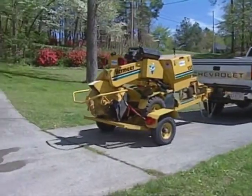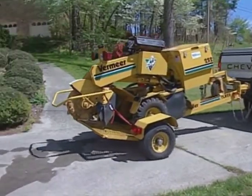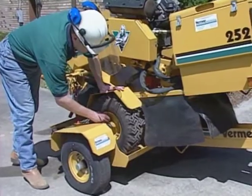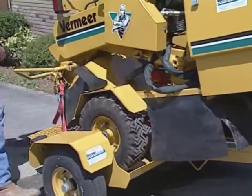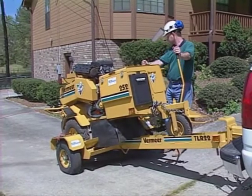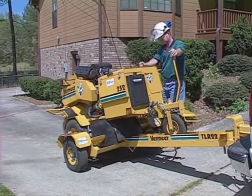Some Vermeer models are self-propelled. Often, they are trailered to the job site. Before backing self-propelled models off the trailer, engage both drive wheels to help keep the unit from turning unexpectedly and running off the side of the trailer.